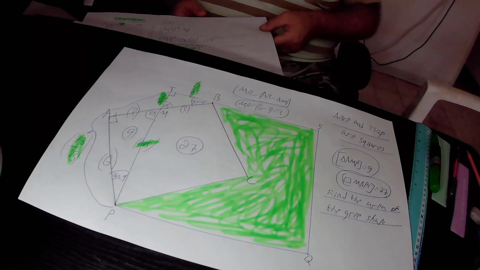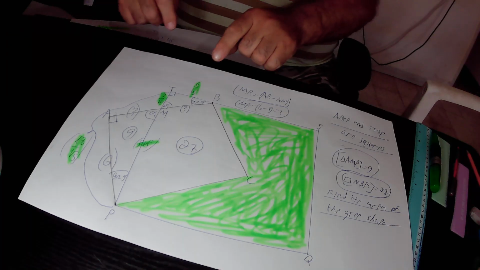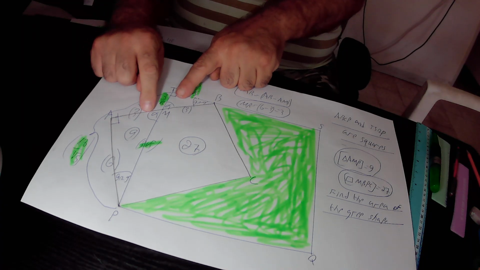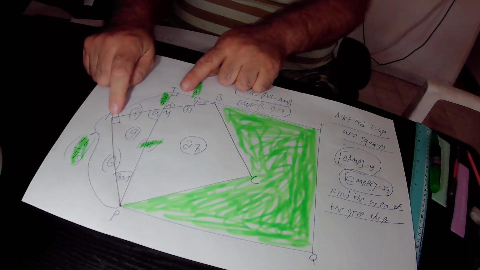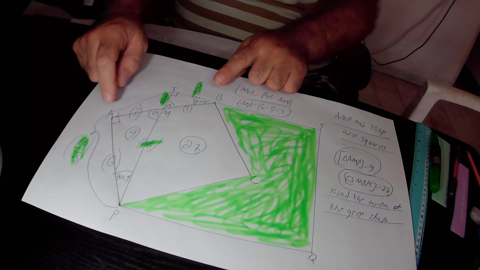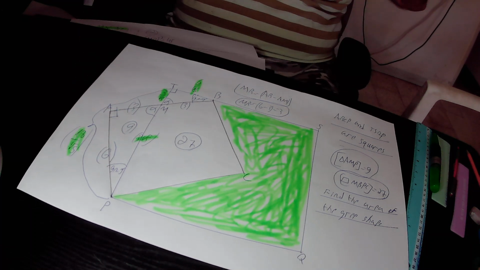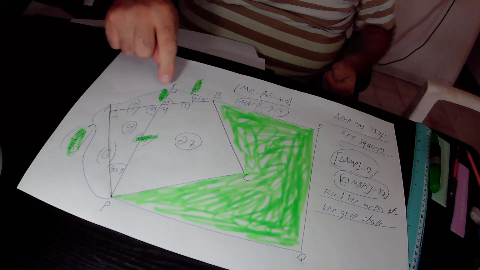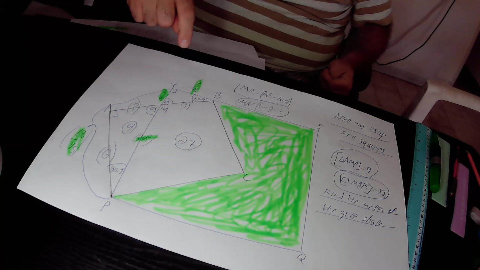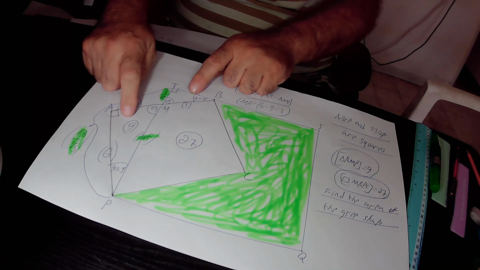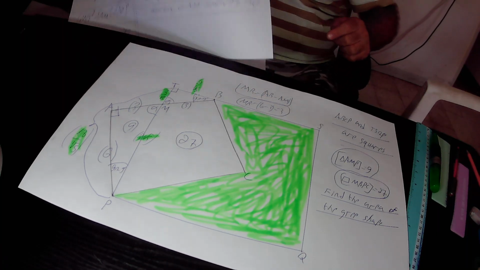It is very easy to see that those two right triangles are similar to each other according to the angle similarity rule. Those two angles are both equal to alpha, those two angles are both equal to 90 degrees, and those two angles are both equal to 90 degrees minus alpha. So all the angles of the right triangle AMP are correspondingly equal to the angles of this right triangle TMB, and therefore those two right triangles are similar according to the angle similarity rule.